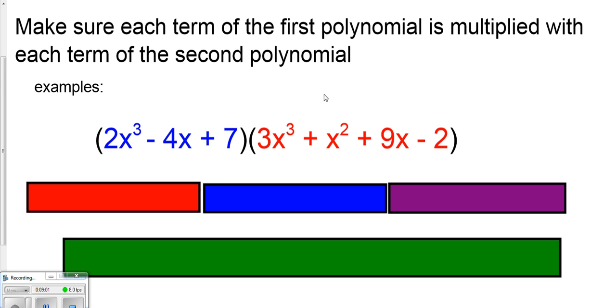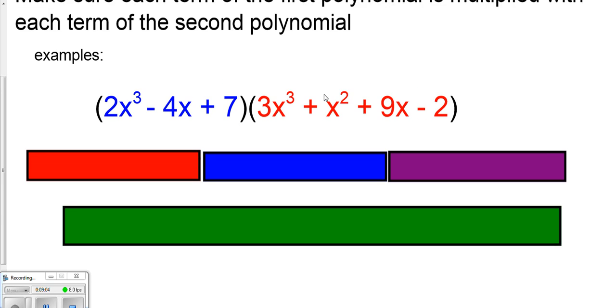You need to make sure that each term of the first polynomial is multiplied with each term of the second. So depending on how many terms there are, this can get pretty long. I'll show you what I mean here. If you've got this blue polynomial times this red one, notice there are 3 terms here and 4 terms here. You need to make sure each of these 3 gets matched with all 4 of these. So in the end, when you first figure it out, there will be 12 terms. 3 from here, 4 from here, 3 times 4 is 12. There will be 12 terms total, and then you can combine any like terms.